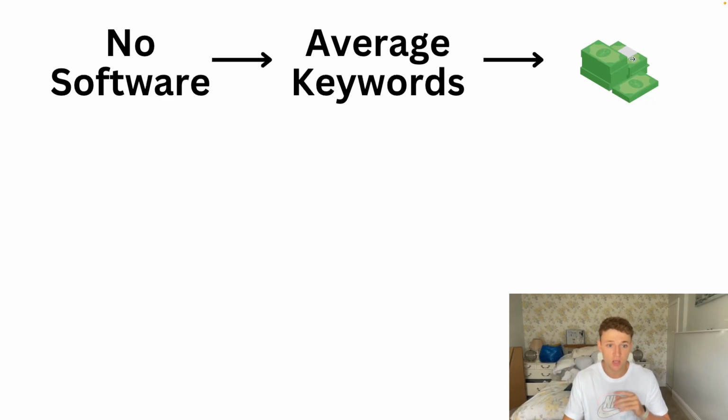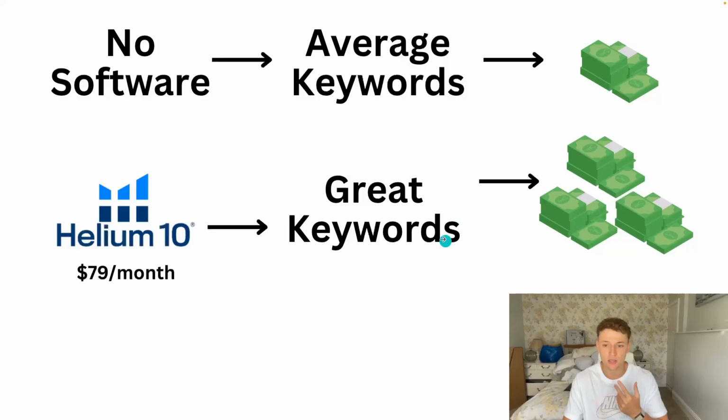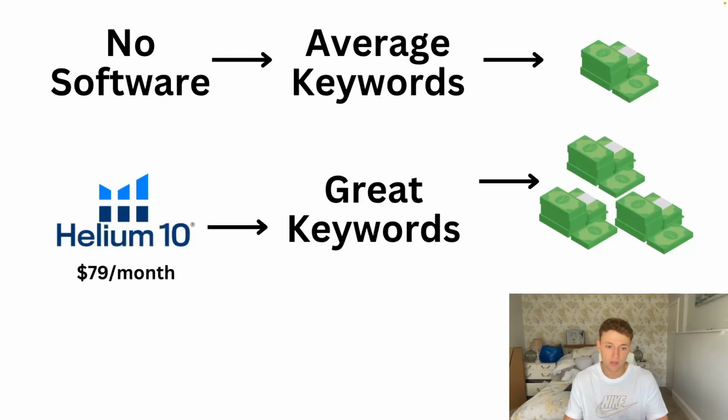On the flip side, if you invest in something like Helium 10, yes, it's going to cost you $79 per month, but with that investment, you're not only going to get great keywords, but you're also going to get a lot more of these great keywords. So the actual way of people being able to discover your book is so much easier for them because your keywords are so on point. And with that, you're going to make so much more money from your investment. So yes, you do have to pay up front, but you get an awful lot back from that in terms of your return on your investment.